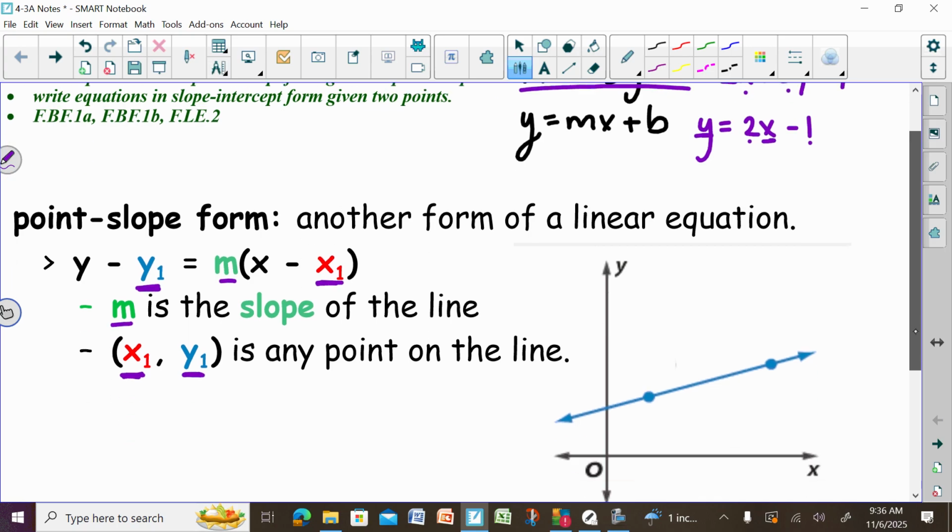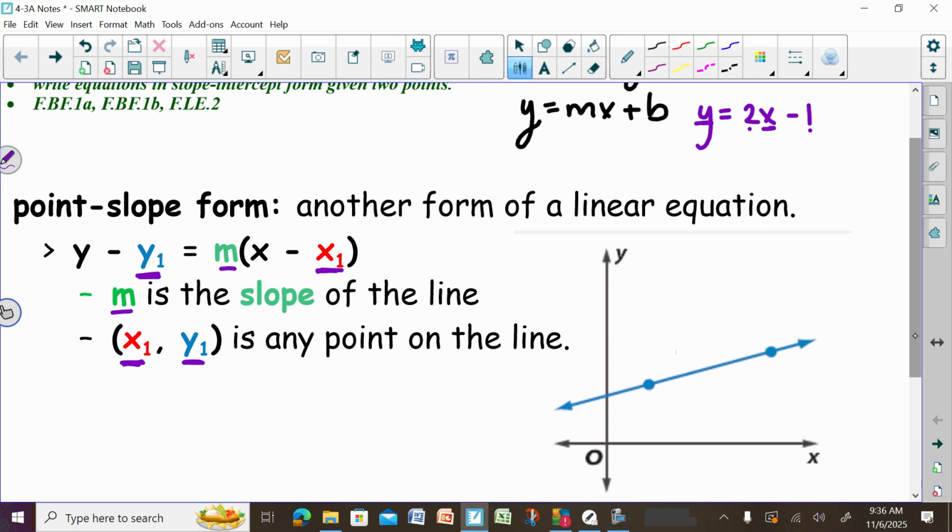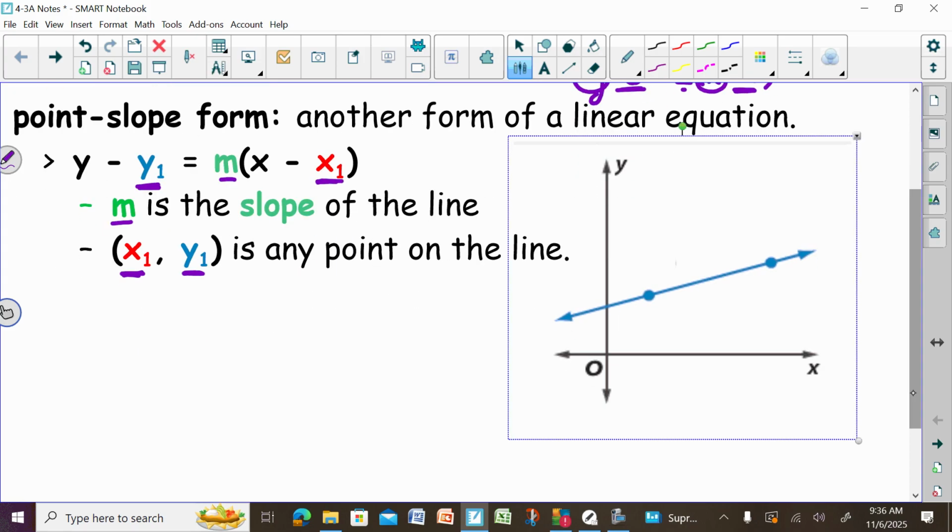So what this thing will look like, I'll just show you one of them. It might look like this: y minus 3 equals 2 times x plus 1. And so that would be point slope form, a little bit different than what you're used to. Here's the ordered pair, there's a y coordinate, there's an x coordinate of your ordered pair, and there's your slope. But once again, this x and this y stay as just x and y in the equation. So we can write this given any ordered pair.